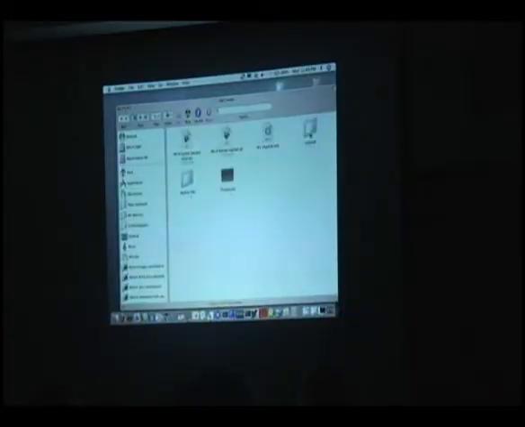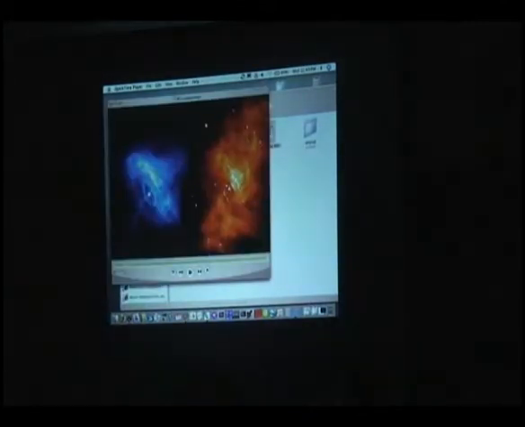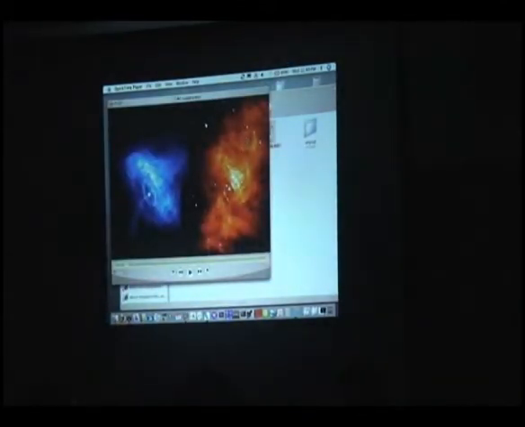I don't know if most of you have seen this Hubble and Chandra movie of M1. Everybody seen this? It's a time-lapse image at the core. This is Hubble, and this is Chandra, the X-ray space telescope. And this is the core. This is a neutron star right here in the middle of M1.